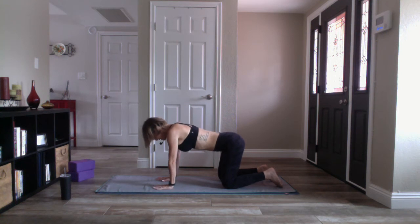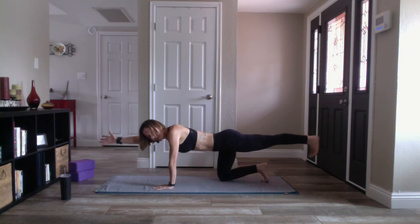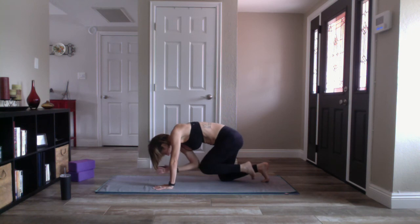And breathe out. And inhale, lengthen your right arm nice and long. Tuck your right toes under. Exhale, lift your left leg. Take a full breath in. Exhale, bird dog crunch, elbow to knee. Connect your elbow and knee directly underneath your belly button.